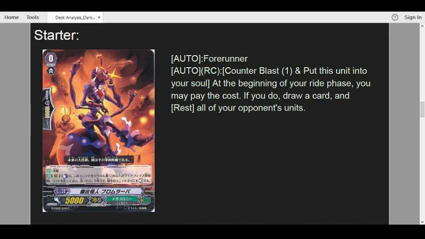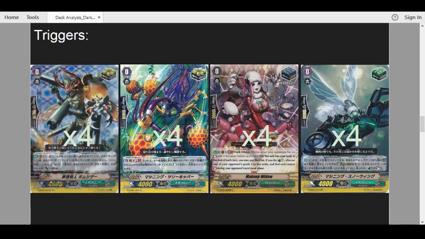Anyways, on to the triggers. Now for the triggers, I'm running 4 of the Darkface crit, Bomb Scissor. Obviously, crit skill, shove it into the soul when your Vanguard attacks, +5 and draw. Really good. There's no reason you wouldn't run it.